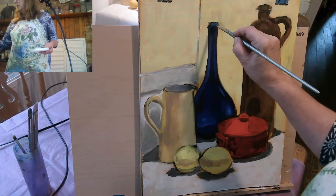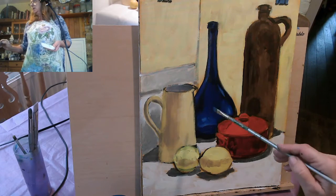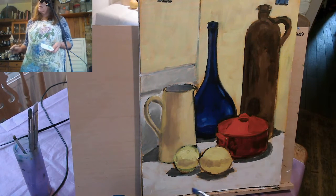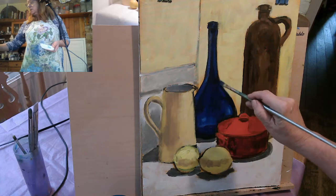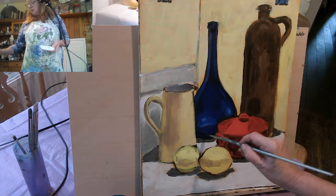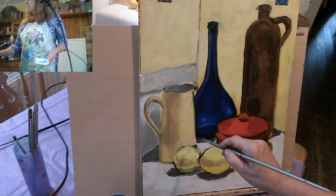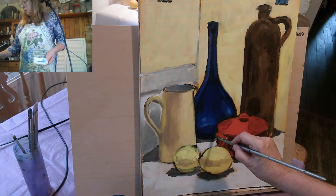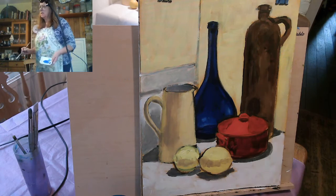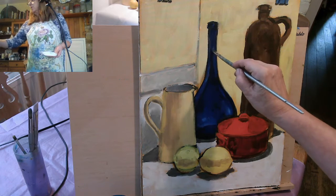So I'm just trying to tidy up my top bit. And then this nice ultramarine goes down there. And then I think that needs painting over. And then we've got something happening down here. So just a variation of blue. So this is the Prussian blue, which is really dark, terrible bully, but very dark. Pop that in there. So we're getting the idea of the transparency of the bottle.